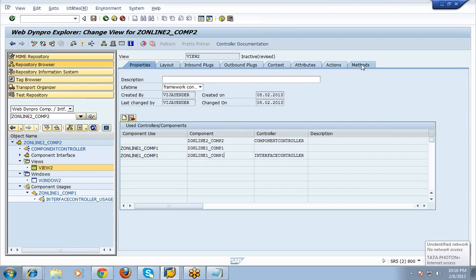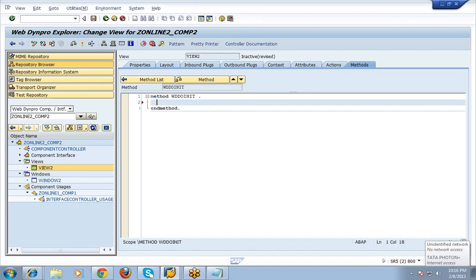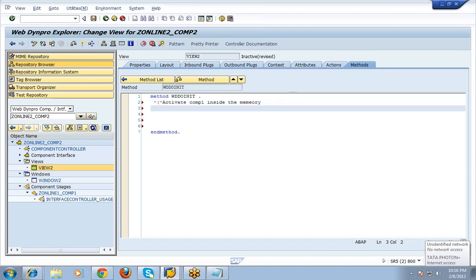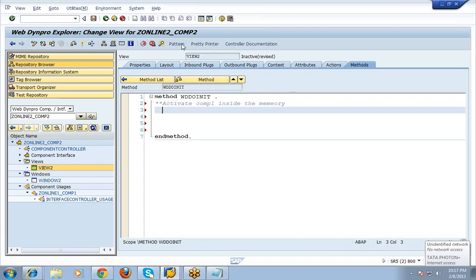Now go to the WD do init method and you have to activate your component in the memory. Component 1 inside the memory. Activate component 1 inside the memory, and this can be done through the wizard.